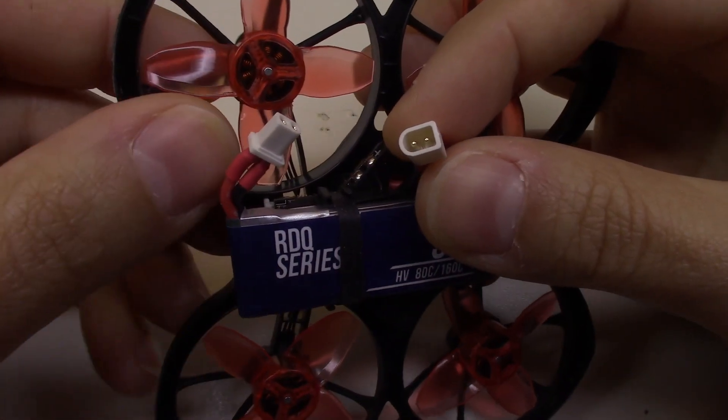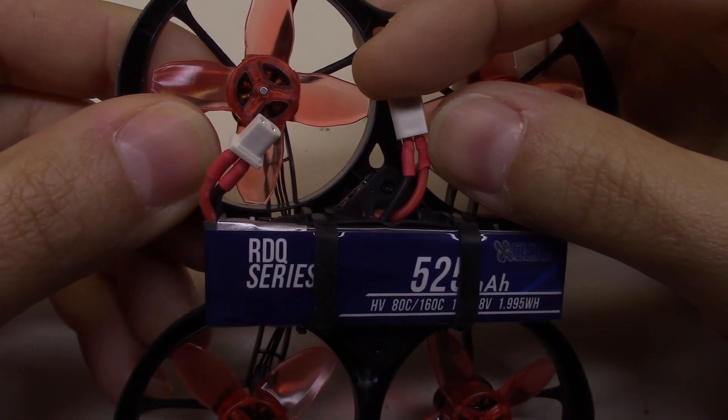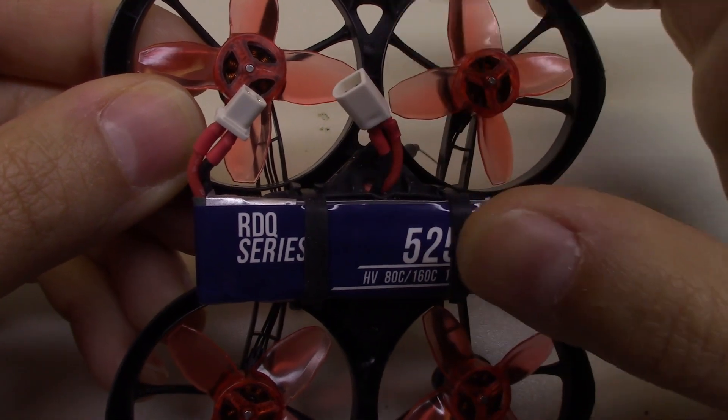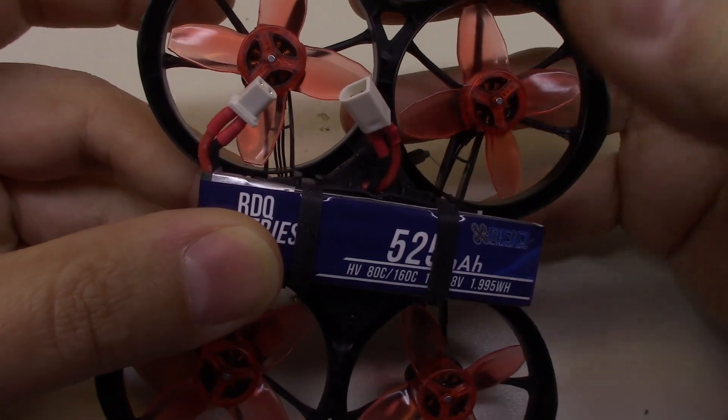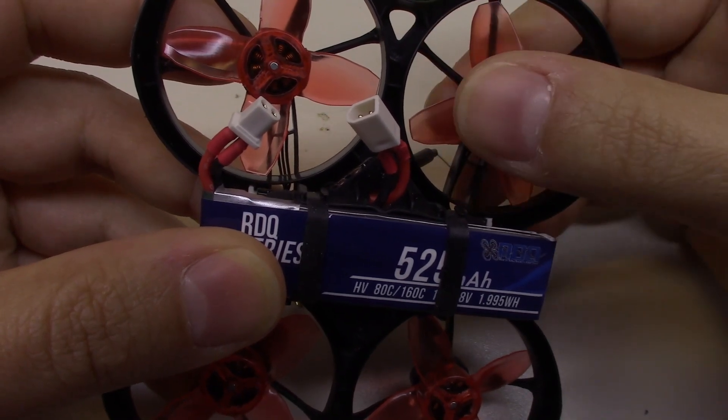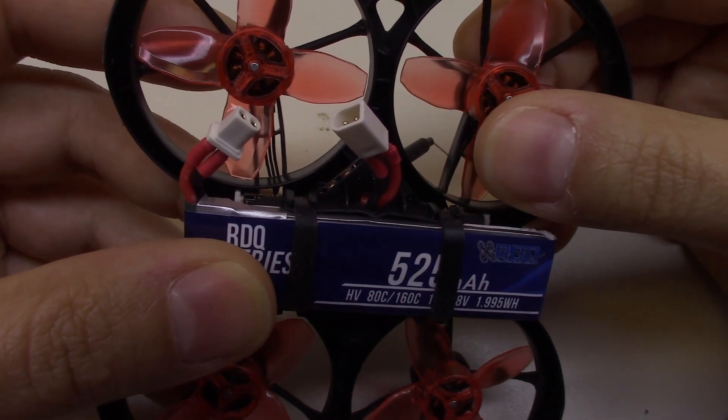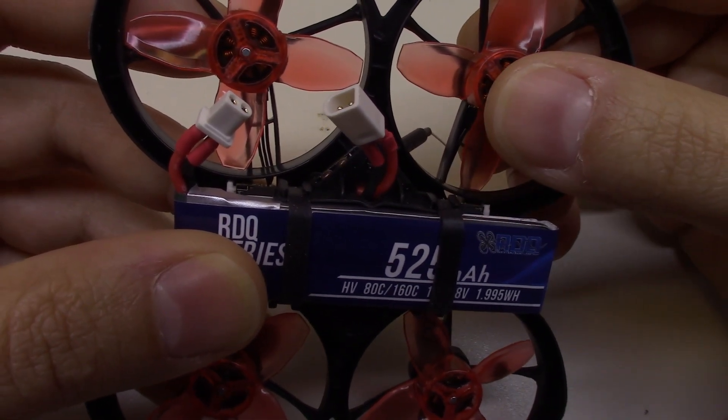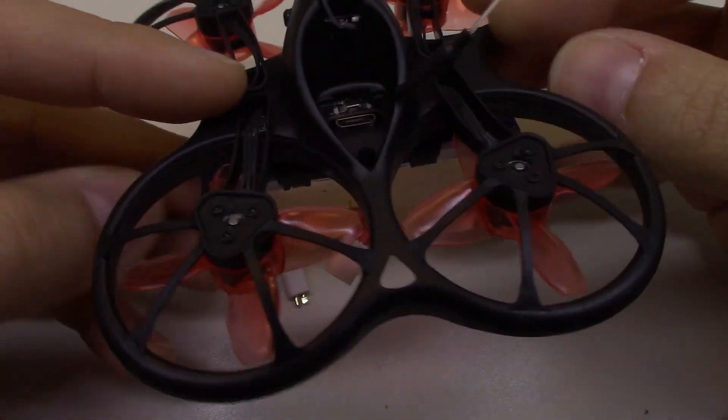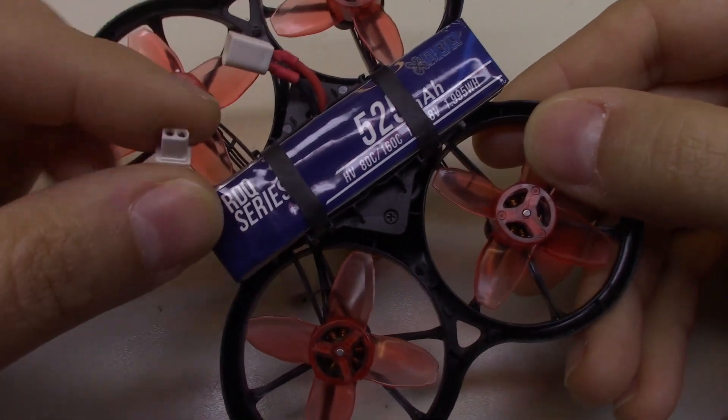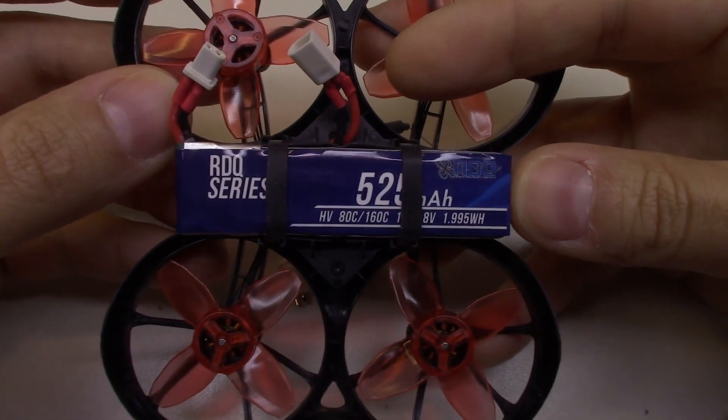There are some downsides. The first one being, it's a pain to solder. It's tiny, and especially when you're dealing with short cables, it's a pain. The other downside is they're fairly expensive. They are, I think, eight bucks for a pack of five. I expect that price to come down.